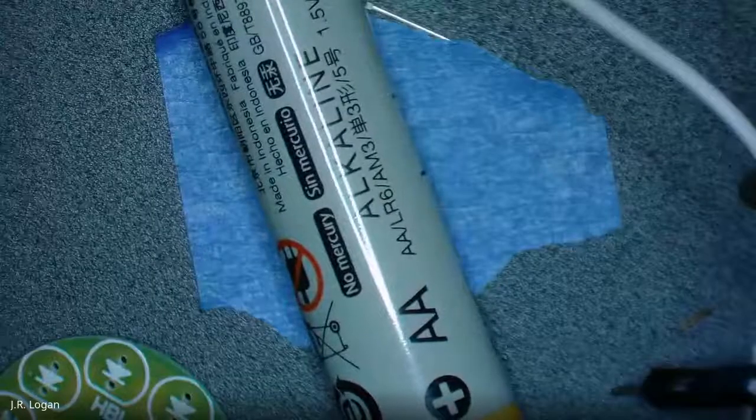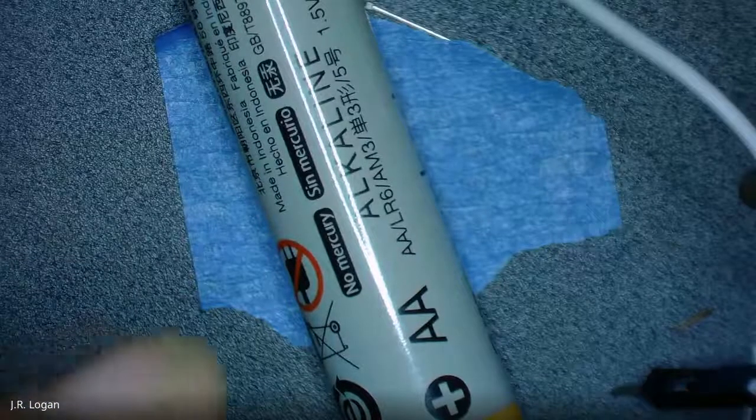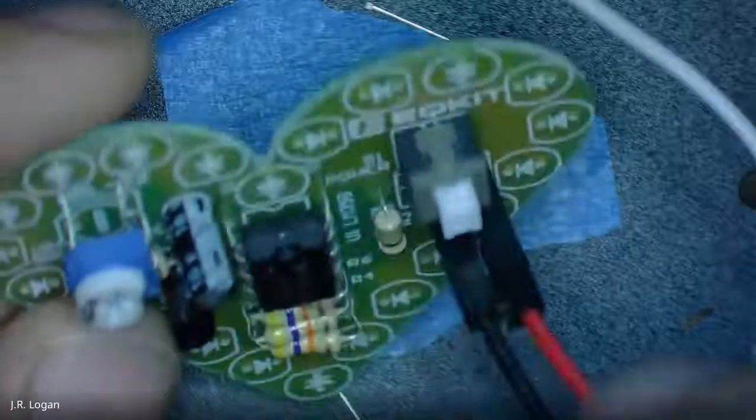All right. And now you just have to go around and solder these as you fit. This is practice time. And do we solder the, oh wait, nope, sorry. I flipped it over.